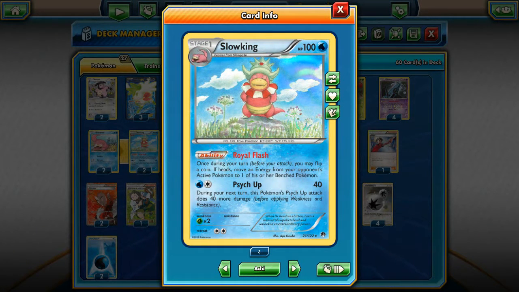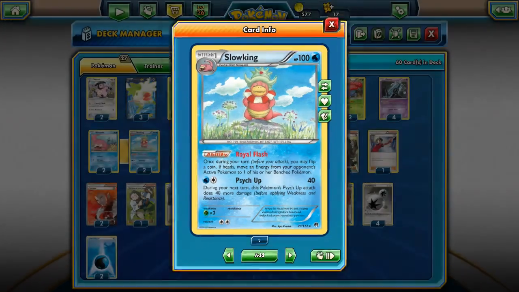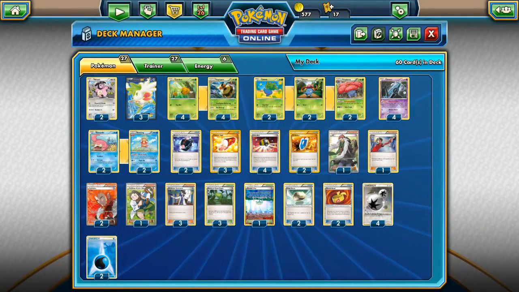Also, if you can set up them 2 on the bench, you can move the energies from your opponent's active Pokemon, if you get heads on the coin flip, to one of his benched Pokemon. You can move an energy, not only a basic. It can be even a double colorless, or it can be special or basic energy. And in my opinion, it's a pretty fun deck to play.